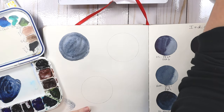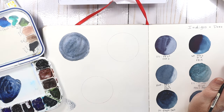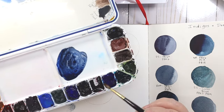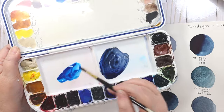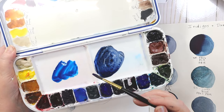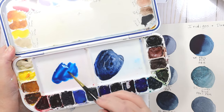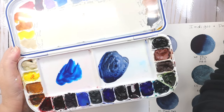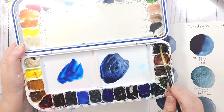Okay, so there's one way. That's a real easy way. Another way is to use phthalo blue. And I have that. We'll put that over here. This is phthalo blue green shade. And you could use phthalo blue red shade as well. Either way. Okay. And phthalo blue is a really, really strong color.